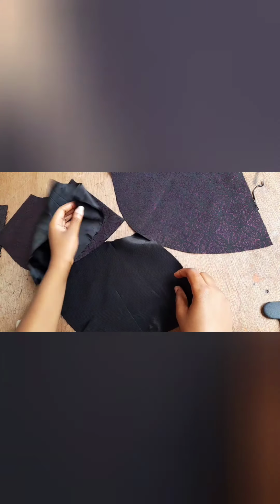Once that is done, I'm going to do the same thing for the sleeve. I am going to sew the lining to the main fabric and then join them together.